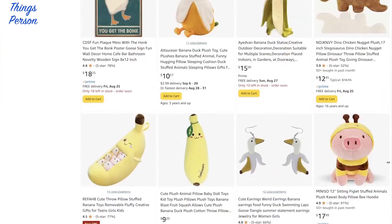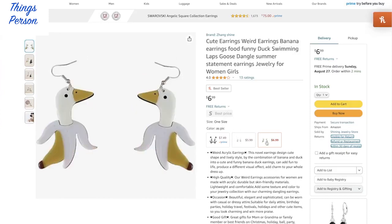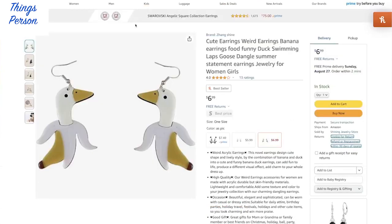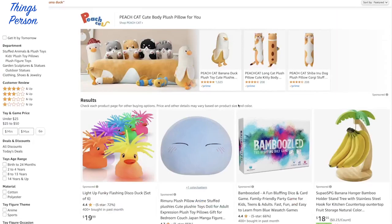You can decorate your office garden apparently. They have banana duck earrings — who buys banana duck earrings? When did this happen? They have regular ducks and then they have banana ducks. One review says it was so much better than expected, but they were super cute and broken — so if you get them, make sure you don't get the broken ones. My daughter loves these. So I guess people do like banana ducks — that's just super weird to me because I'd never heard of them before.